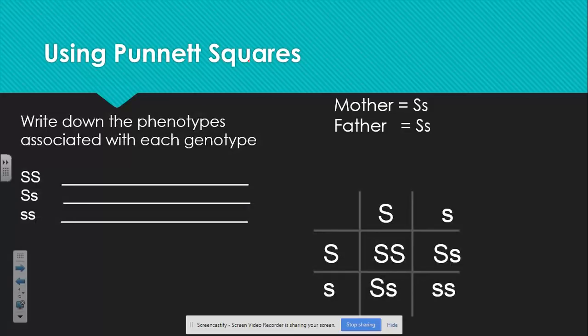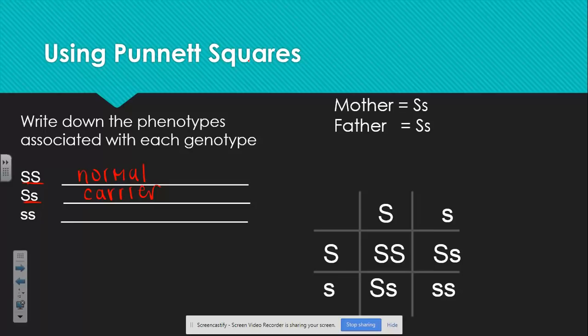There are three possible genotypes that we can get from having two heterozygous parents. One of them is homozygous dominant. Homo meaning same, and the capital letter indicates a dominant trait, so this person would be normal for their phenotype. The next one is heterozygous. This person would be a carrier, but they would not have sickle cell disease, although there is some talk that maybe people who do carry the disease might have some traits that someone with sickle cell disease would have.